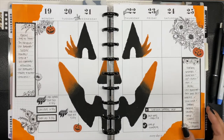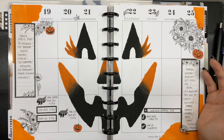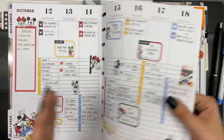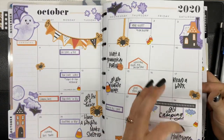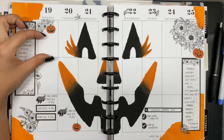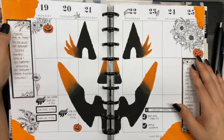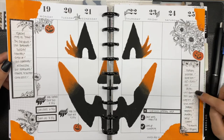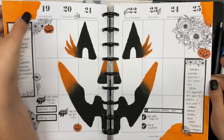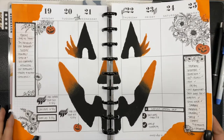This week I made a fun little pumpkin spread that was not functional at all. I love the way it turned out, it's super cute, but it just wasn't functional. For me, my planner needs to be functional first, then decorated. I ended up putting box stickers on the side with Monday through Wednesday on one and Thursday through Sunday on the other. It wasn't as functional as I wanted, but it did turn out really cute. The background is acrylic paint on cardstock paper — I ripped it and taped it down.